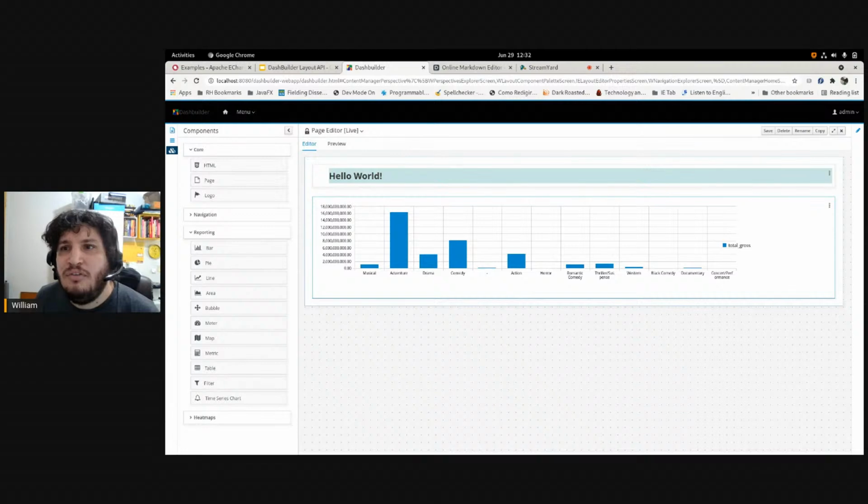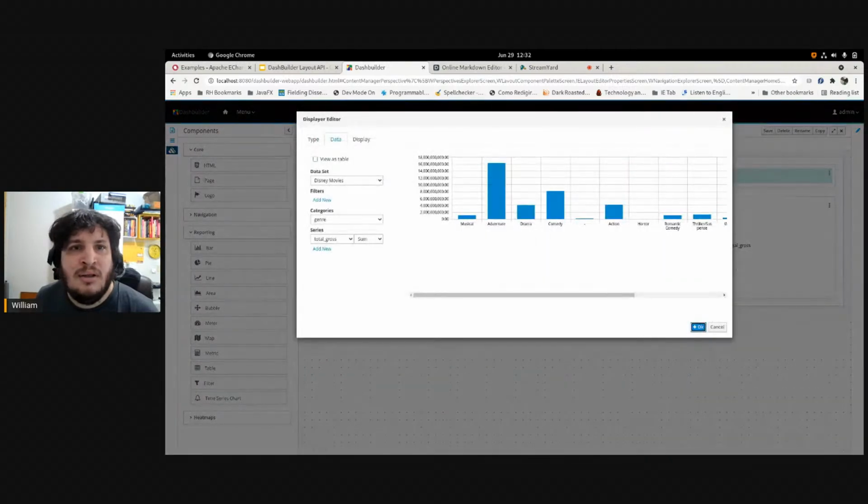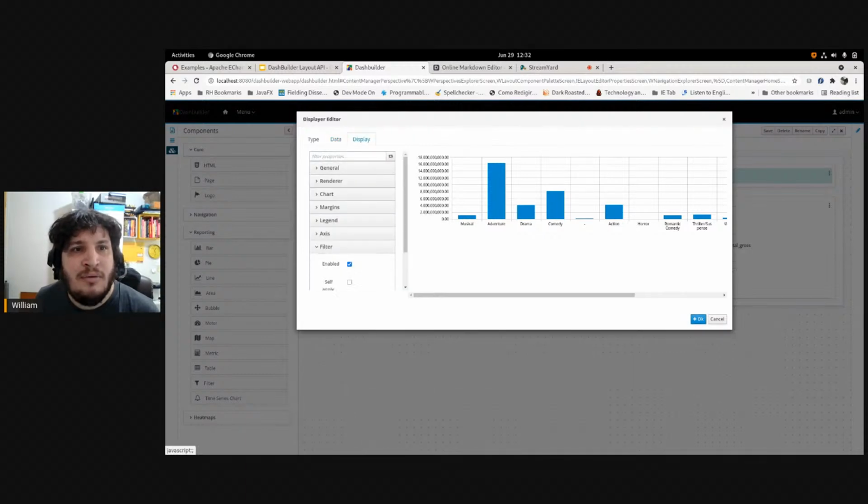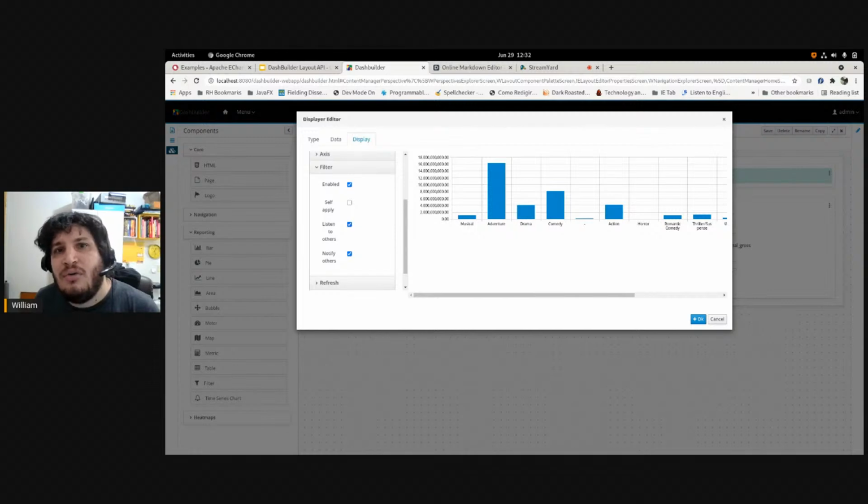Sure. So to finish, I talked about filtering. When you have any component here, in reporting component, any dynamic component, and you go to display, you have a filter here. And when it's enabled and when it's listening to others, it means that other components can filter this component specifically, or this component can filter other components.